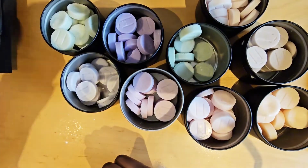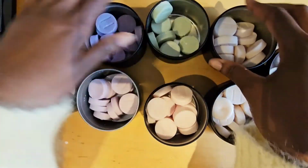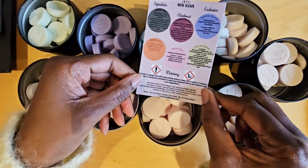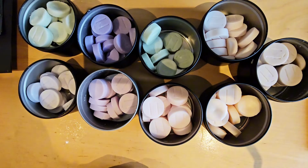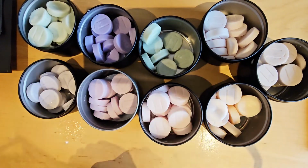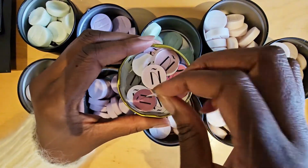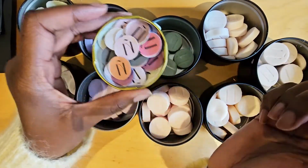There we are. So each person will get 6 of 1 of the scents, and they will match the card that is on the back of their wax melt packaging. So first things first, I think we need to go and shrink wrap these and put a label on them. Now in terms of labeling, I was thinking I could, after I shrink wrap them, just put one of these on the top, but I'll see. So let's go ahead and do that.